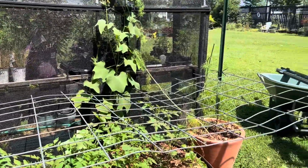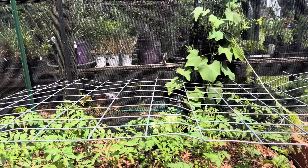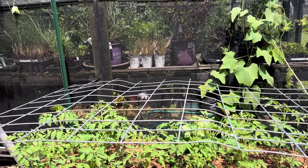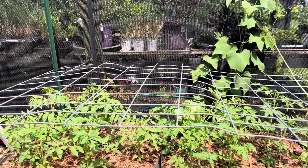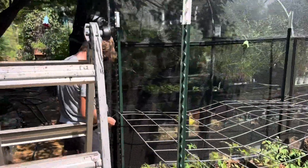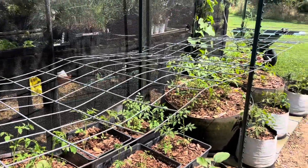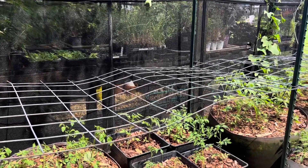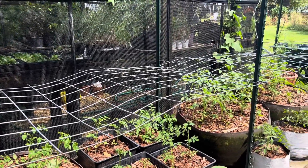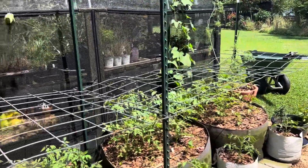I think it's awesome. As Meg said, it's going to be really easy because the tomatoes are just going to grow up through it and we're not going to have to do nearly as much winding and interacting. Aiden's just zip-tying the corners to the posts, and I think this is going to work out great. When we need to do another layer we will, but for now this is so much easier than what we have been doing. This has been a really difficult place to stake tomatoes in general.